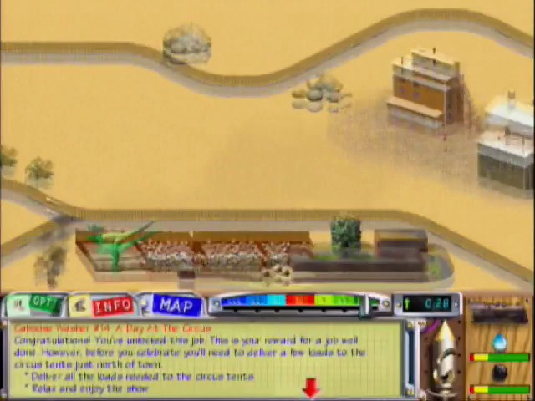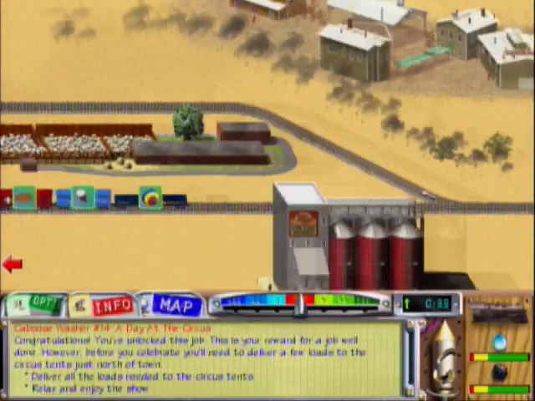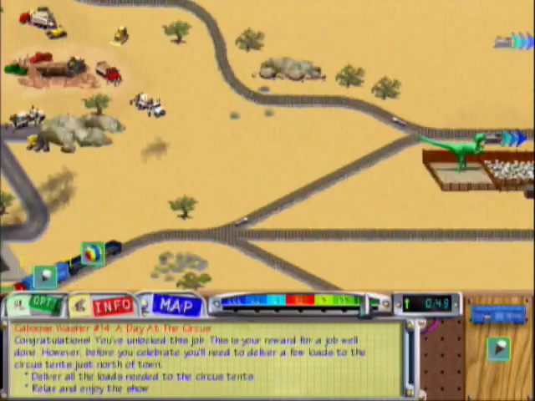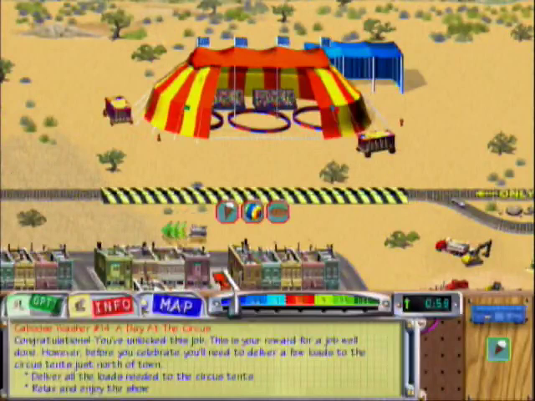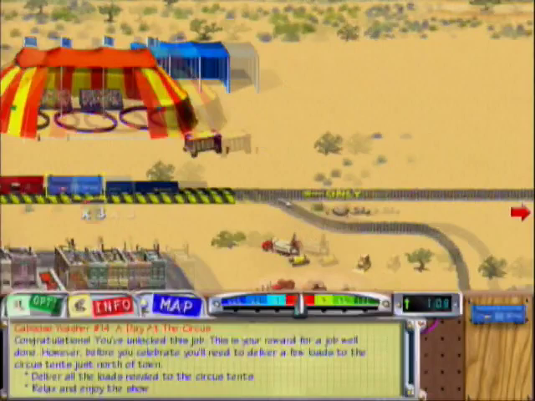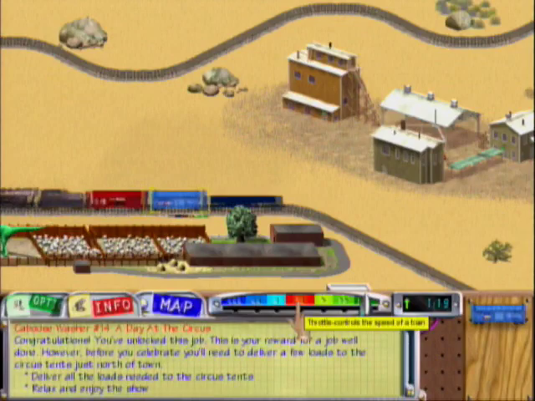What's that dinosaur doing there? Now let's take the other set of loads to the circus using the second steam locomotive. You have a new delivery. Okay. Now let's make room for the passenger liner, and park the train right here.